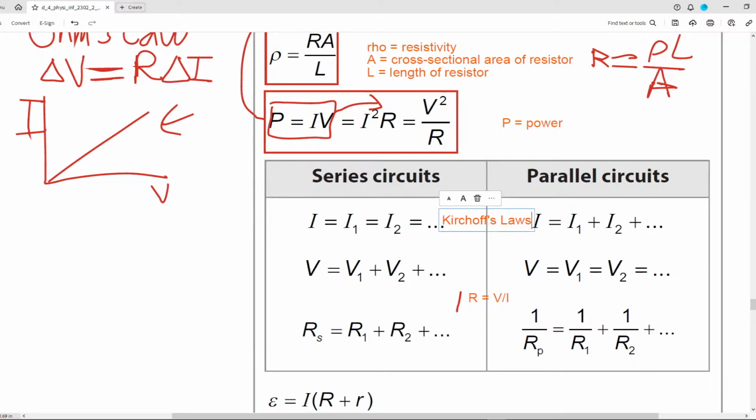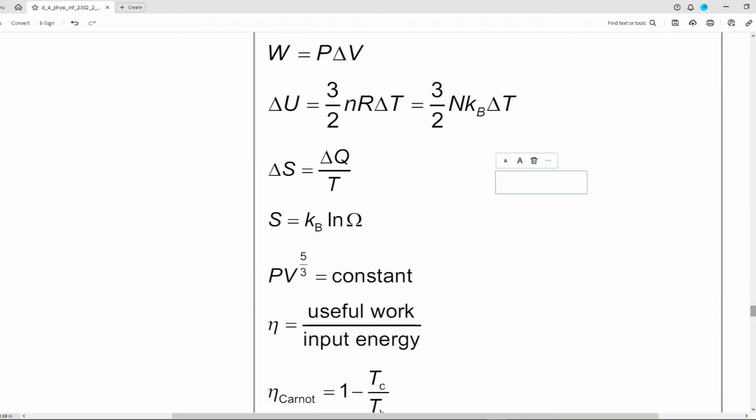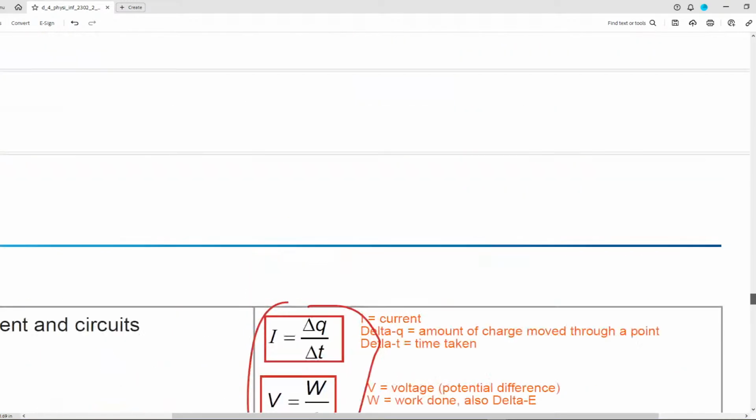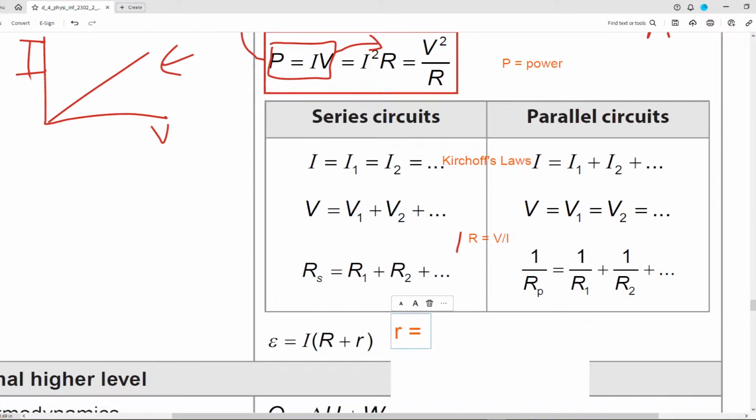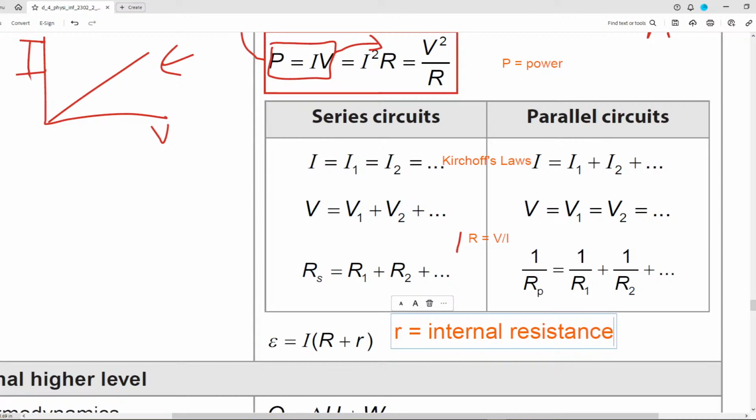It will take a little bit lengthy to explain in detail here, but make sure you review this. And that will be covered. Last is what we call the internal resistance formula. Internal resistance, because a real battery is not resistance free. Okay, it does have some resistance inside the battery. So r here is the internal resistance, and R is what we call the terminal resistance.